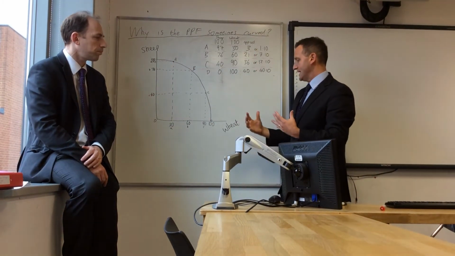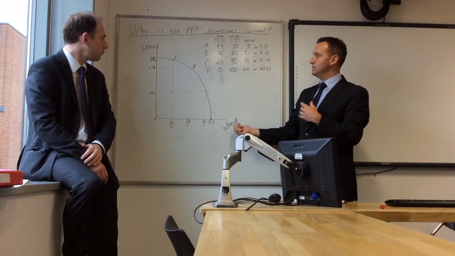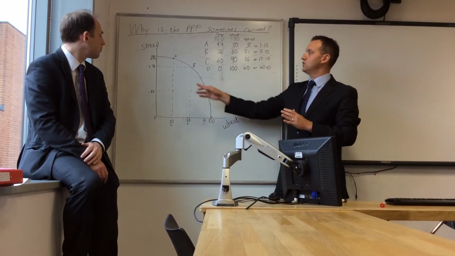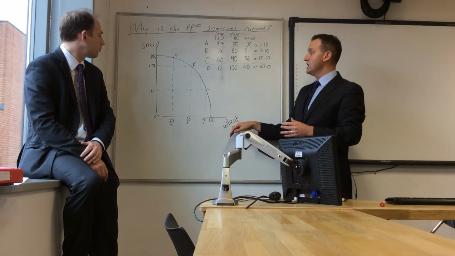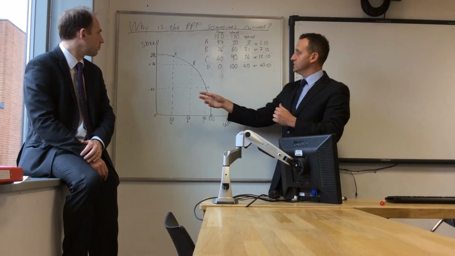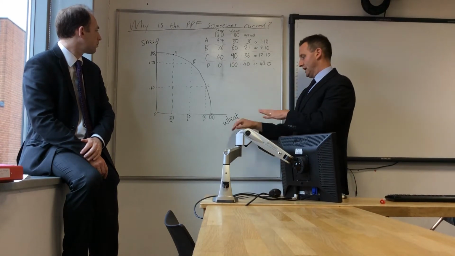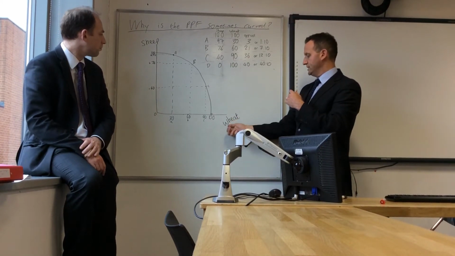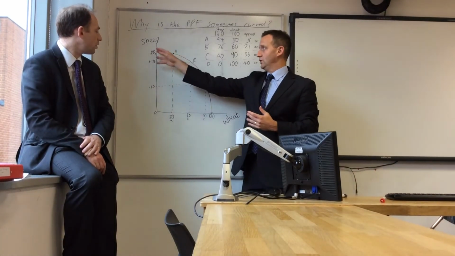And the reason why that's happening is because when you start off growing product A, you're going to be using factors of production that are not specialized for product B. But as you grow more and more of product A, you're having to take over and use more factors of production that are specialized for producing product B. Until eventually, the last item of product A that you produce, you're going to essentially not produce much, but lose a lot of product B.